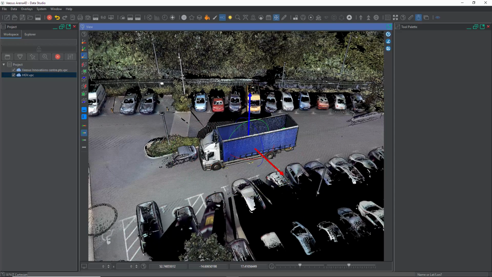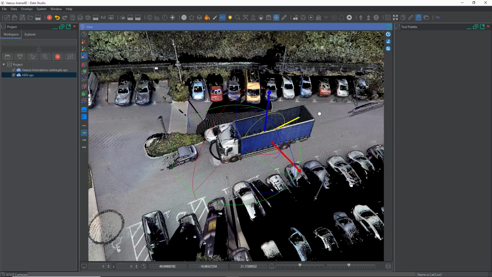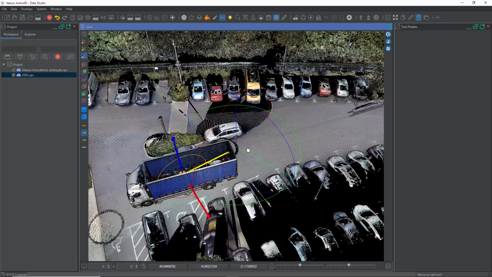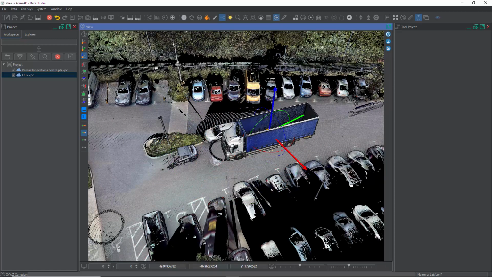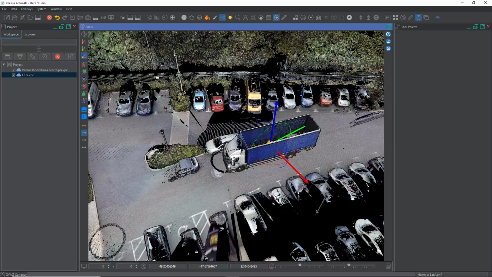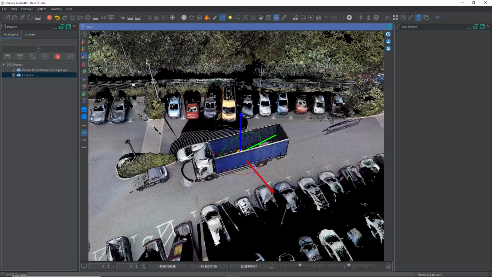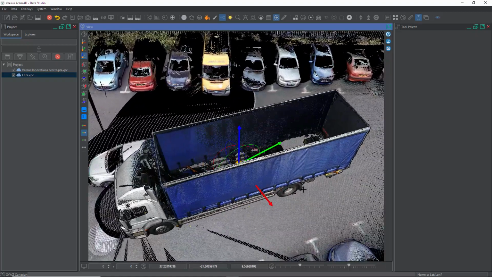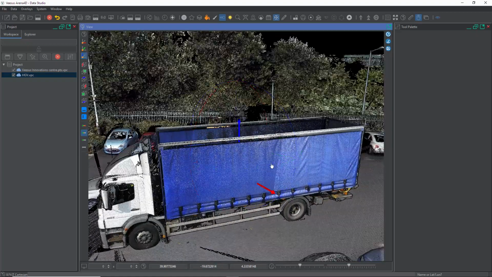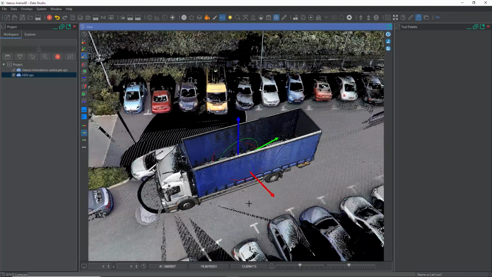But you'll see here, if I move this truck forwards and backwards, it's obviously not moving straight up this car park piece here, this piece of road. Also, you'll notice, depending on how I zoom in and move the point cloud, it's not always easy to select the position tool. Yes, I can see this one, but I can't move it backwards and forwards. So 2 things I would do.